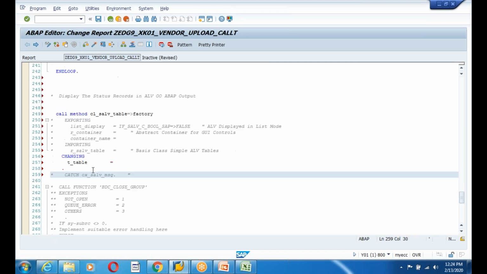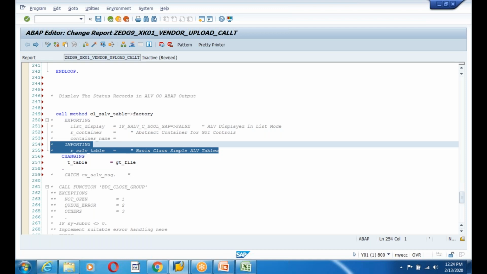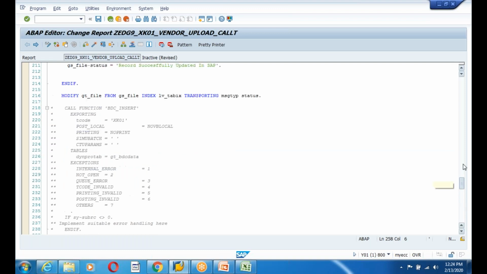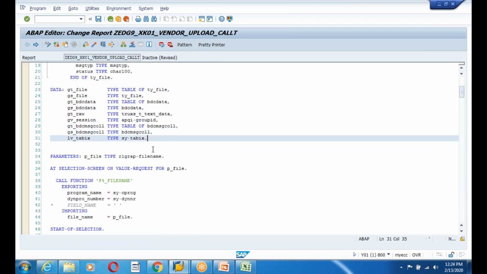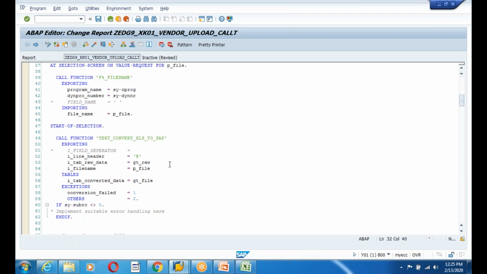See, combining the two things, the records in gt_file with the status we have updated. Capture that SALV object into go_alv, and you need to declare an object in the top declaration. I didn't introduce inline declarations: go_alv type ref to cl_salv_table. So that's it.